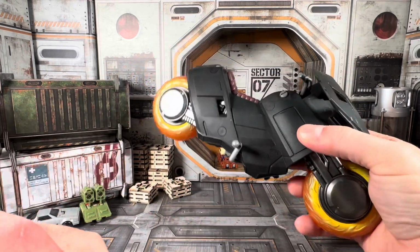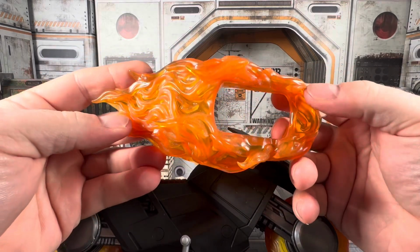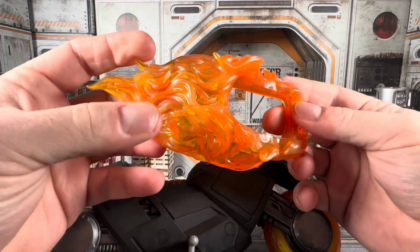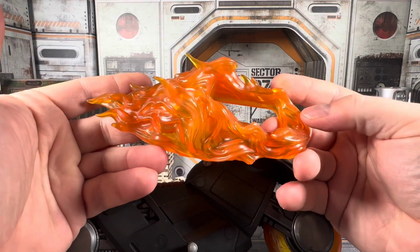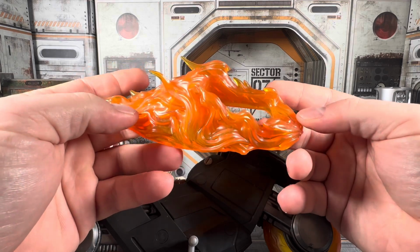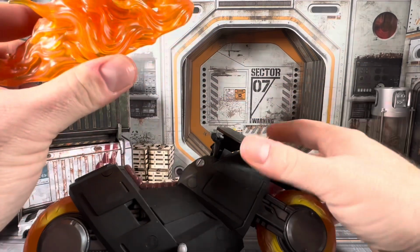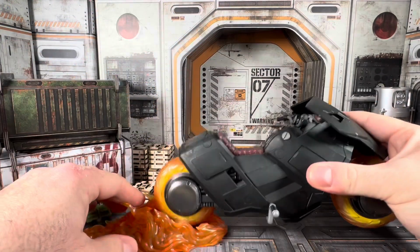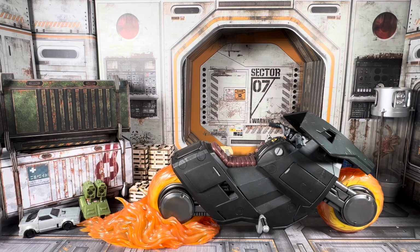So looks really good. Here are the flame pieces. This is the back portion. And there is some paint going throughout, which looks really good. They didn't overdo it with the yellows or the orange. It's like a perfect amount of paint. And that does keep his back tire steady, so if you want to have him down, you can.